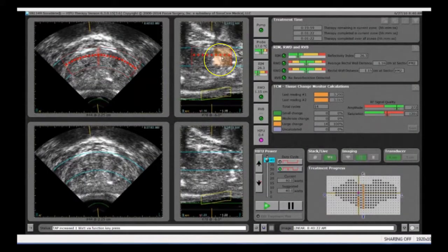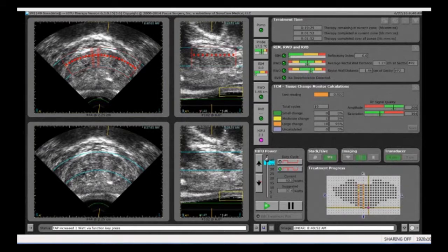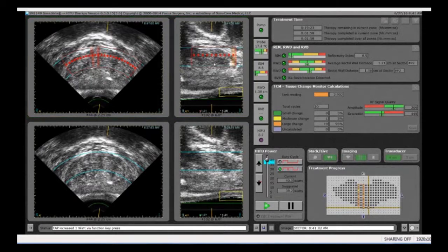Now, this is something called popcorn. Popcorn means we're almost boiling the tissue. It's something that was described by Dr. Uchida, who is acknowledged as the father of this technology and using it for prostate cancer in Japan. Here's a yellow area — but that's okay, yellow and orange mean there's enough heat going on. If we see popcorn, we know there's a lot of heat being generated there. As long as the popcorn stays inside the prostate, that's okay. But if it comes out of the treatment box, that's not okay, so we'll adjust the power level to make sure that doesn't happen.